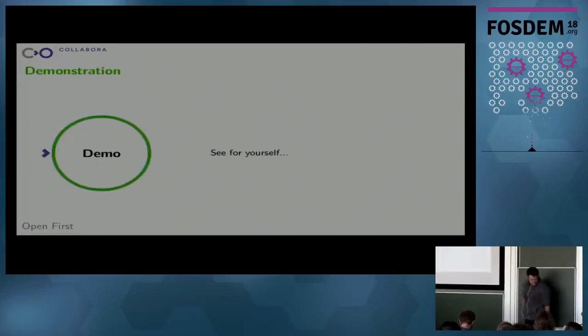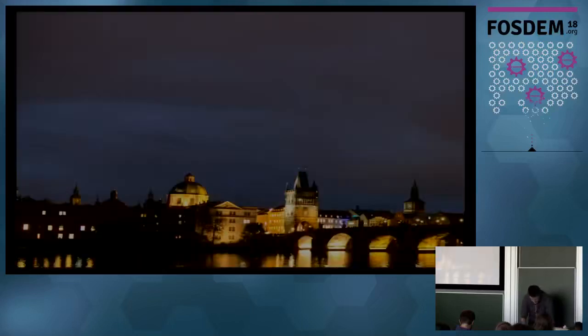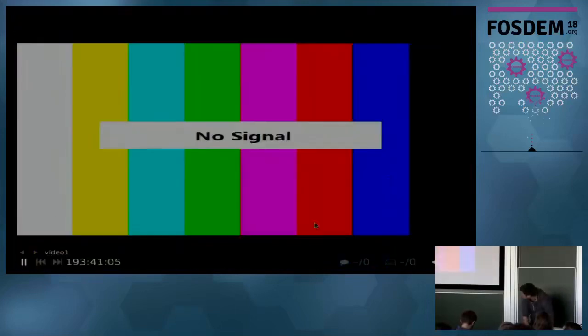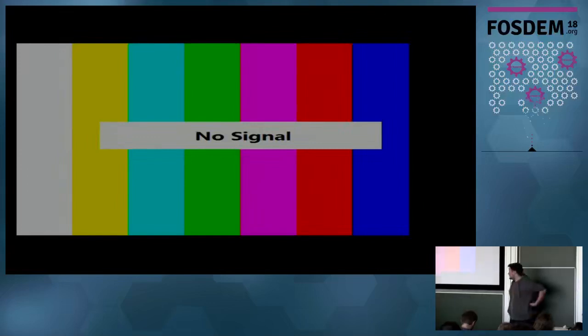So let's try it out. I've attached the Droid 4 to my notebook.